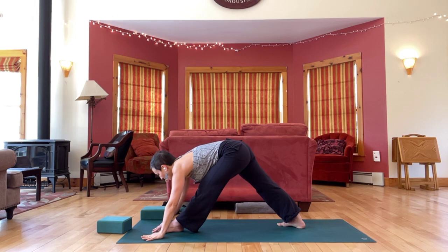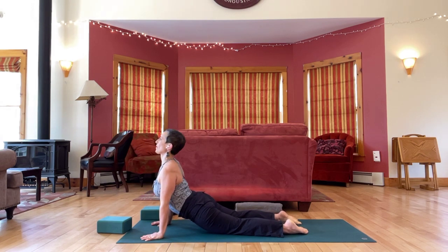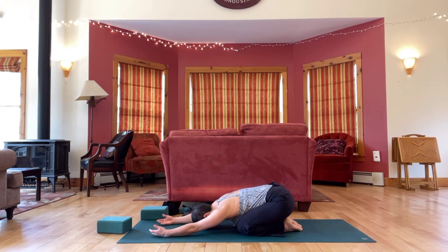Release. Make your way back to a good rest. Any movement transition. Any neutral shape, letting go.